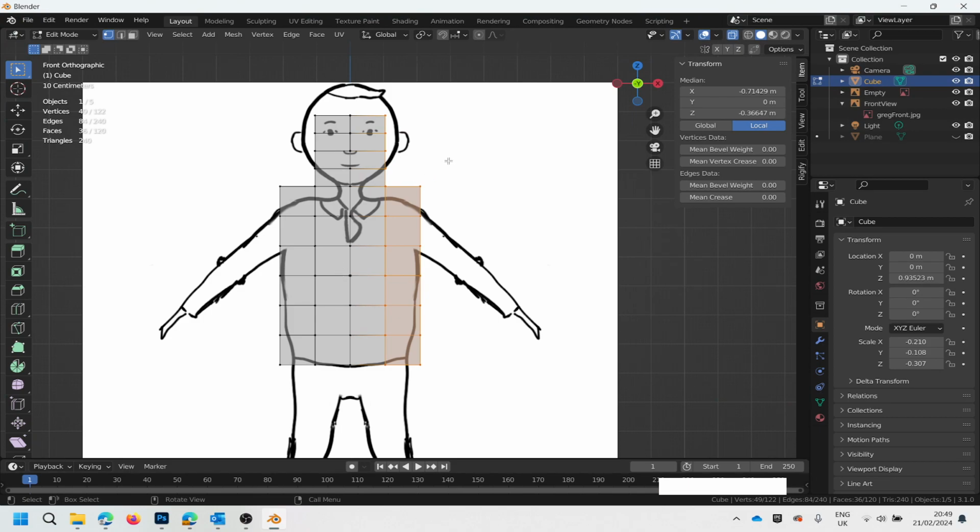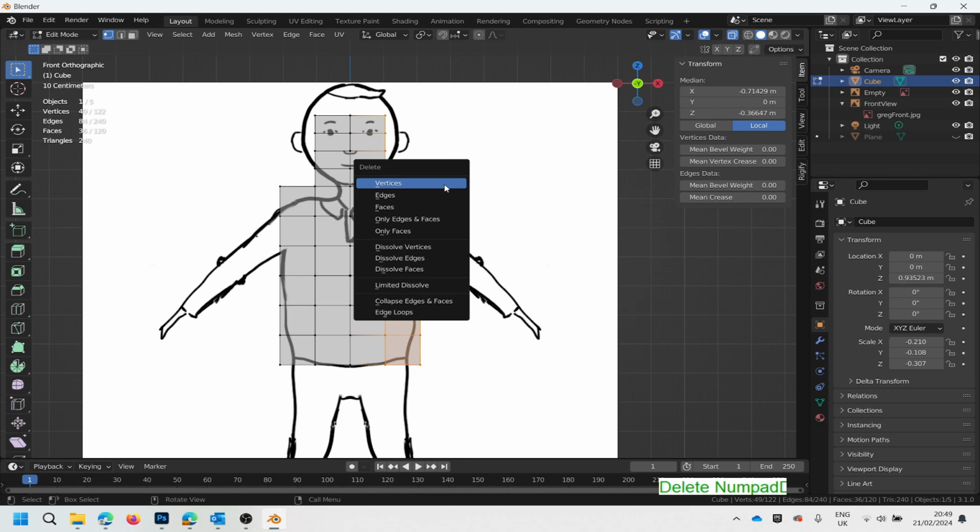Okay, so I'm going to hit the delete key now. Delete numpad, whatever it is. Okay, and I think again it stole the focus. So the delete menu is quite extensive. We can delete just the selected thing. We can delete other stuff, which would be edges that are needed by these vertices probably.